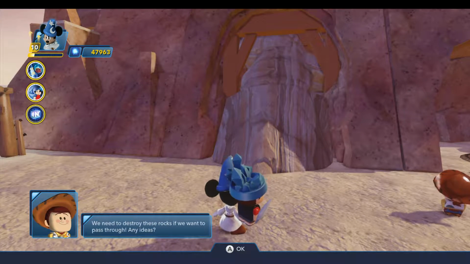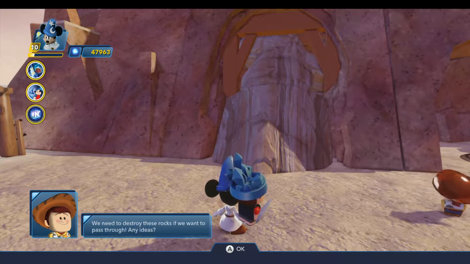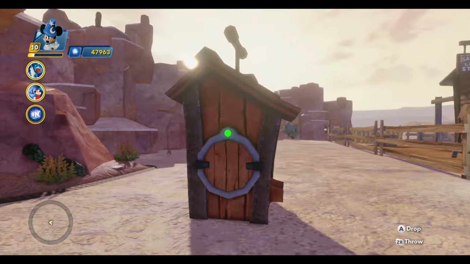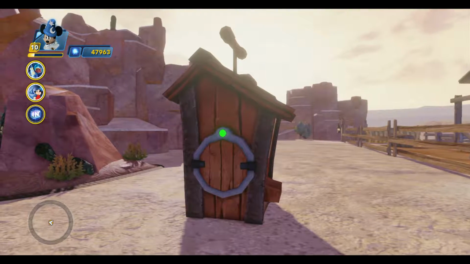Passing through the wall. We need to destroy these rocks if you want to pass through. Any ideas? This is a TNT shack. If you throw your sidekick through that door, a barrel of dynamite will appear. Ooh. Look for more toys with this type of door.